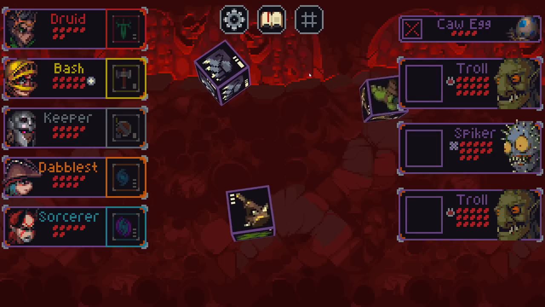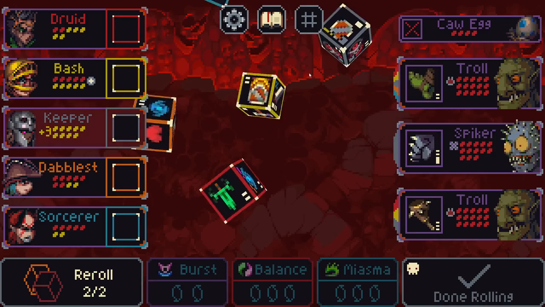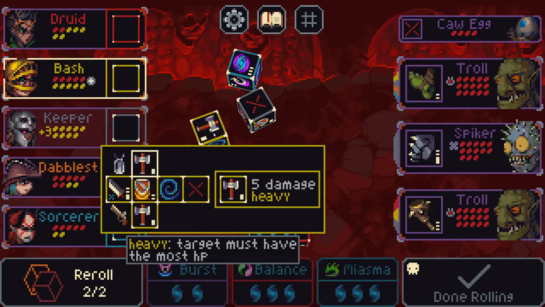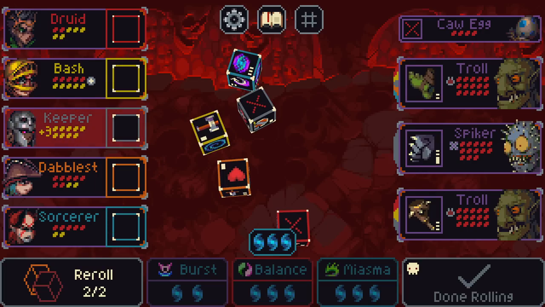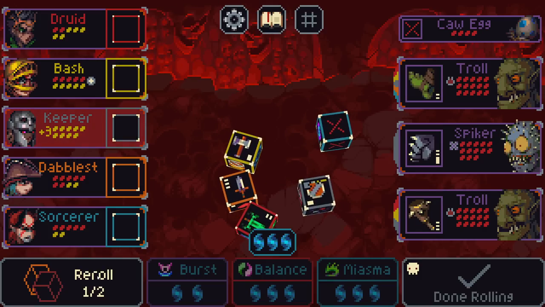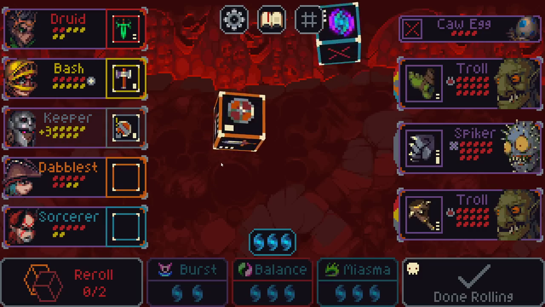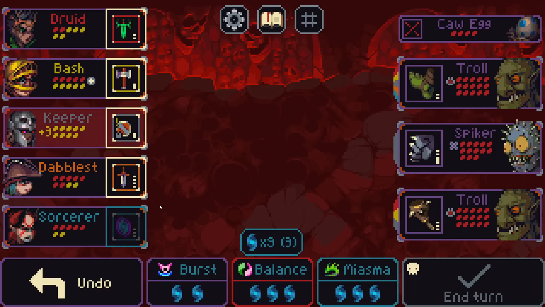Trolls, Spikers, and Trolls, oh my? Also, there's Core Egg, but I'm not going to continue mentioning that there's one in every fight. Bash, I kind of do want you to roll for the ability to just deal 14 to a target, almost instantly kill them. But I'm not going to push you past here. Keeper, you'll take the self-defense rescue side. Druid, if you attack, I can actually get even more shield out of the keeper here. Push the other two. Nice.